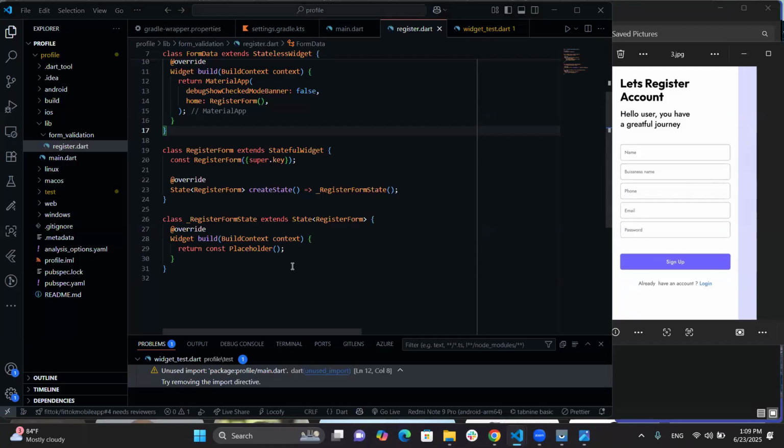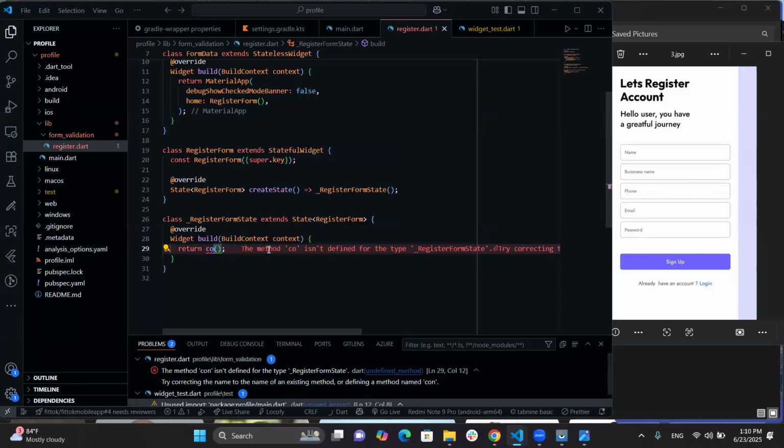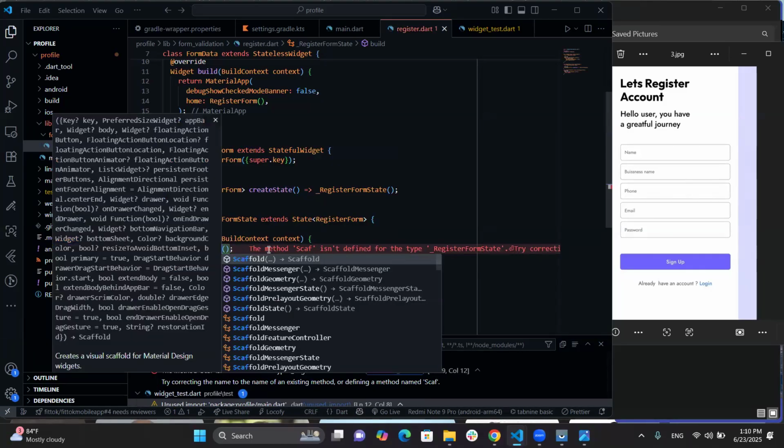All right. First things first, before we get to the implementation of data, there are methods and functions for taking in name and user details. Let's get started on the UI. Now we'll come here and give it a scaffold.